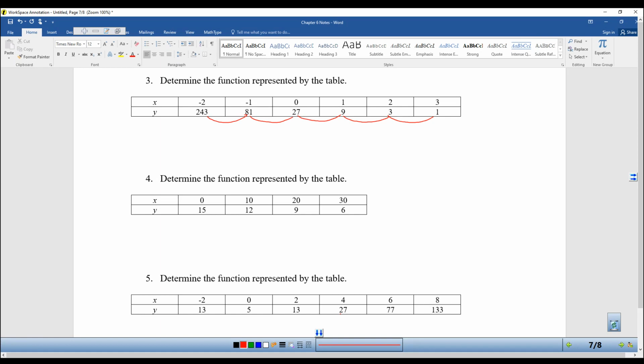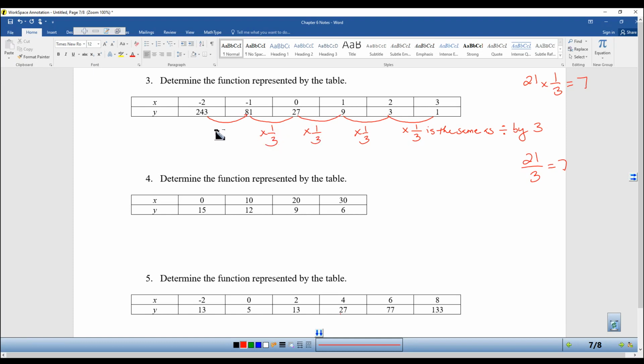But dividing is not exponential. So you do have to continue to use multiplication, but you can make it like division by multiplying by a third. Multiplying by a third is the same as dividing by 3. If you had 21 cookies and you multiplied them by a third, that would give you 7 cookies. But if you had 21 cookies and divided it by 3, that would still give you 7. So multiplying by a third and dividing by 3 give you the exact same answer. And as you can see, that works for all of them. Divide by 3, divide by 3, divide by 3. So each time you're multiplying by a third.